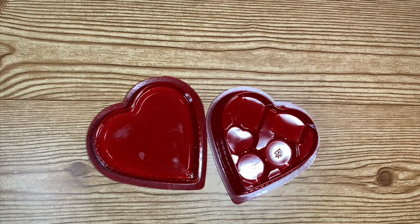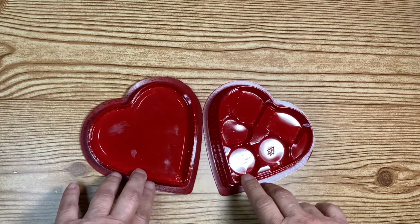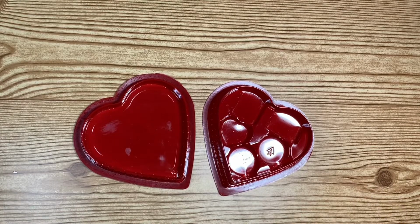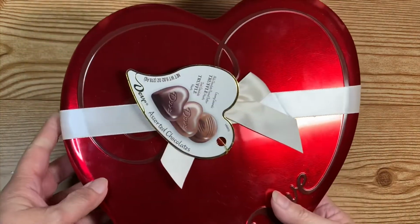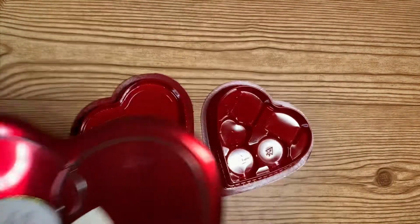My name is Anna. So let me ask you guys, how many of you received this little box of chocolates from the Dollar Tree with 5 little lonely chocolates in there that took no time to get rid of? So I got a box. It wasn't this one. I got a big old box of Dove chocolates, but let me show you. Here's my box of chocolate. It's a 10 box, but we're not going to talk about this one.